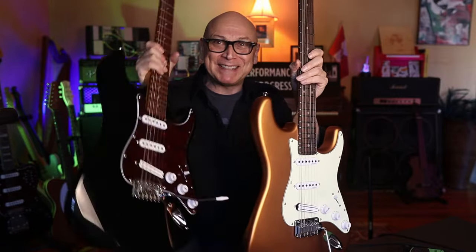I may not be gravitating towards this guitar the way I should be yet. But I think in time I will, because it's clear that the quality, everything's in here for me to like it. I think it has something to do with the tone I get out of this thing.